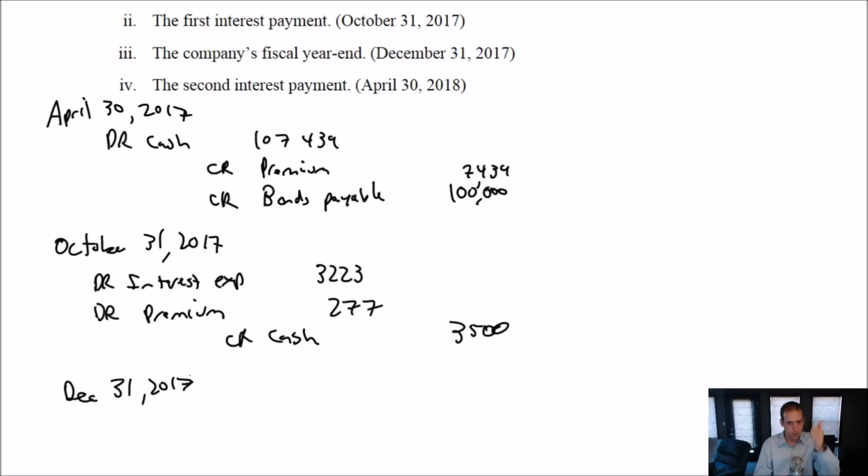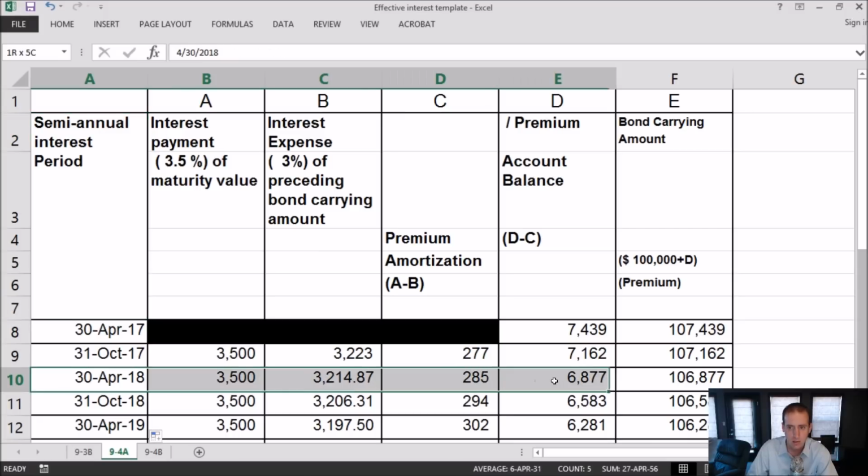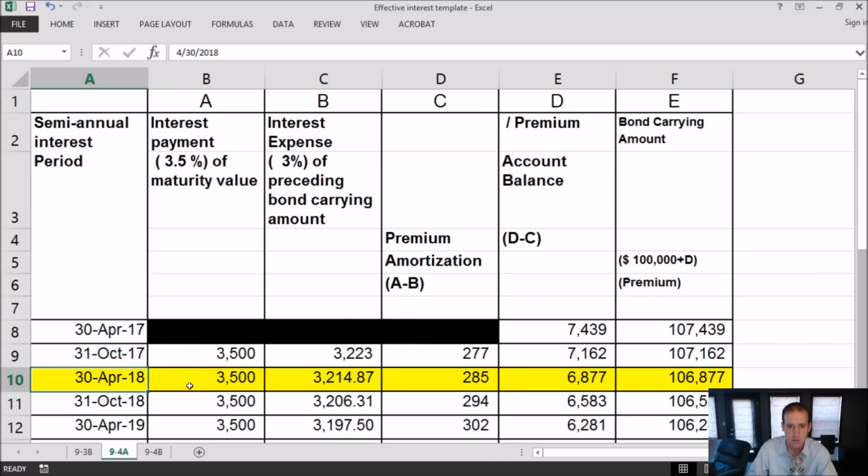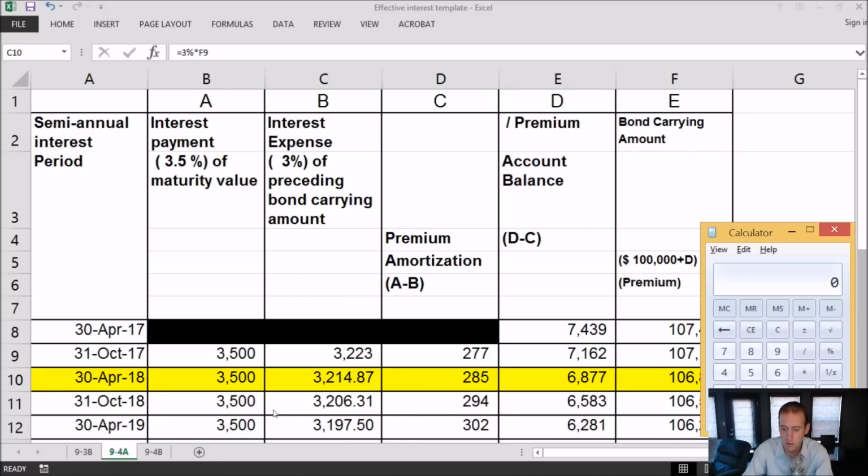So October, November, December, it's 2 months. Every line on this table is 6 months. So we're interested in just two out of the 6 months that are contained on this line that I've highlighted. This April 30th line contains data from November, December, January, February, March, April, 6 months. We're interested in November and December, 2 months. So I'm going to take all the information from this line and multiply by 2/6. So 3215 times 2/6 is our starting point. So 3215 times 2 divided by 6. And it's 1072.